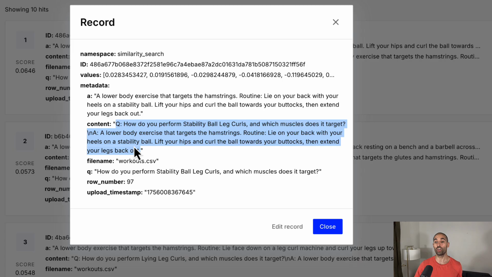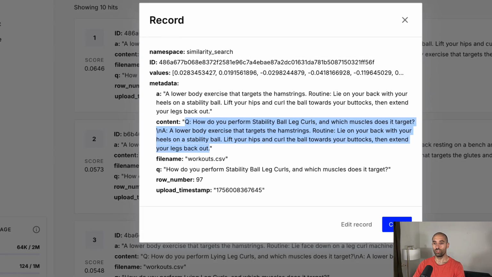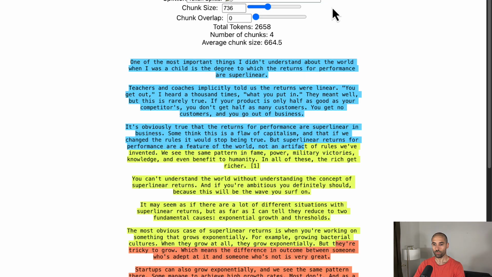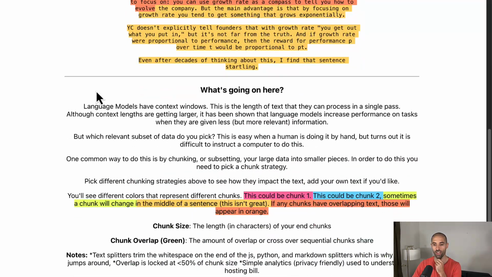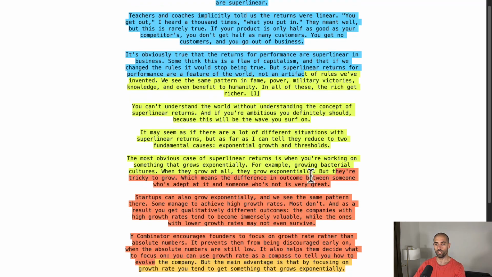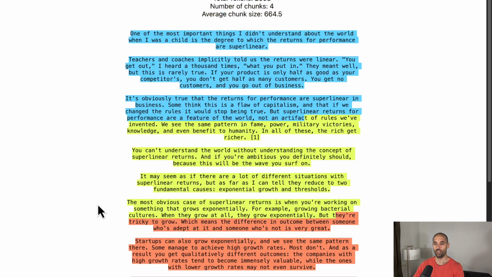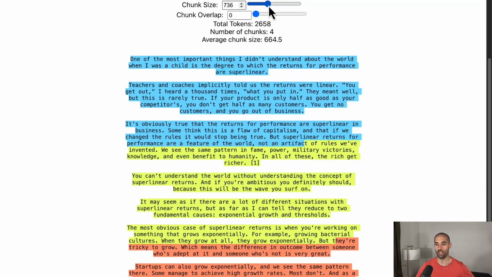If the Q&A was longer than the 256 input context limit of all-MiniLM-L6-v2, we would need to chunk it, right? There are a couple of different approaches for how to chunk data. Here's a demo from an engineer who lives in SF by the name of Greg Kamradt. Hopefully I'm pronouncing his name correctly. But here we can see a passage of text, and we can play around with different ways of chunking it by adjusting these sliders, right?